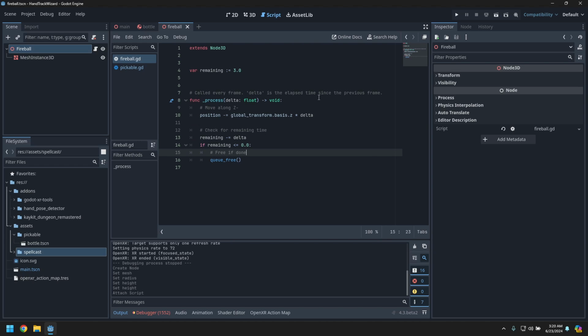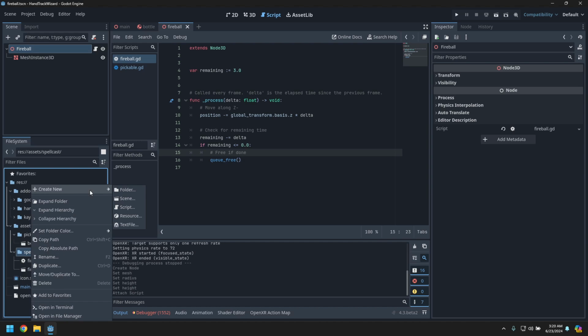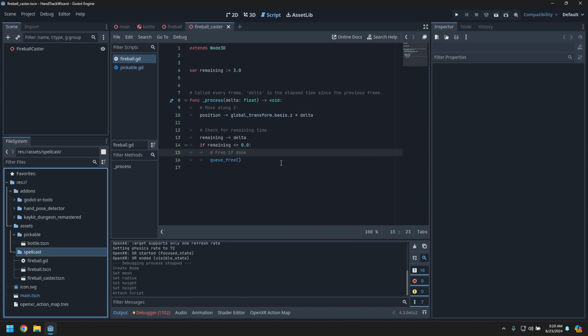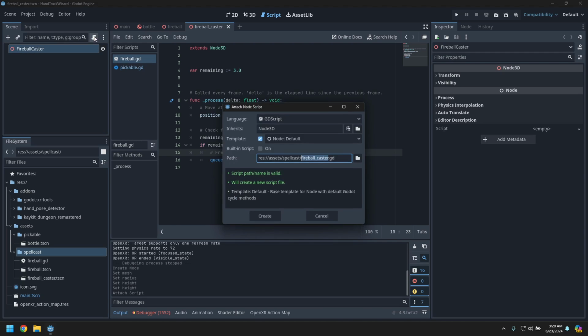So at the end of the day, this is going to want to actually be some physics thing that collides against. Well, let's also make a spell casting hand feature. So, fireball caster. So we need a script for this.